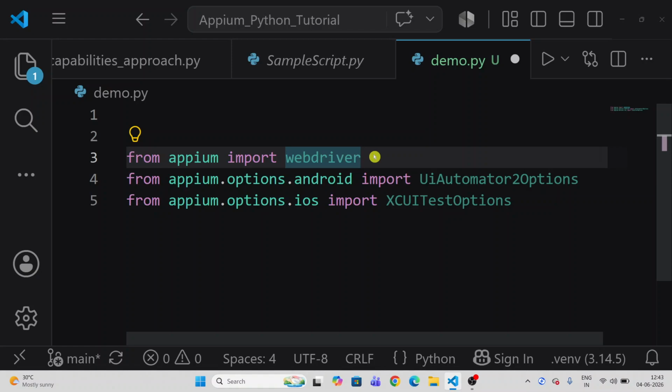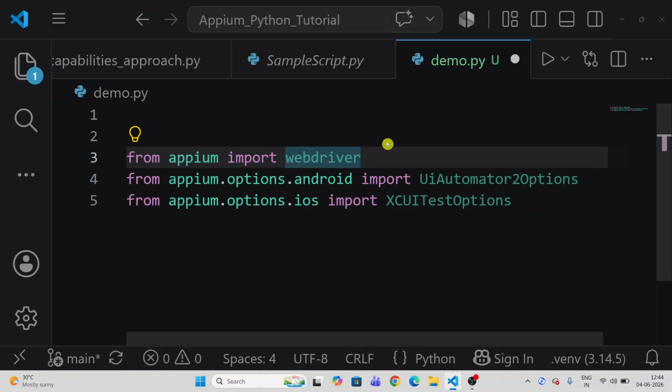I will take a real-time example. Suppose I want to drive a car. I have a car with me and I know driving. But when you want to control the car, you want a steering wheel. In the same way, APM wants to control our device. It may be a real device, simulator, or any cloud device. We want a steering wheel to control the device. How can it control it? By using the WebDriver. So WebDriver acts as a steering wheel here.